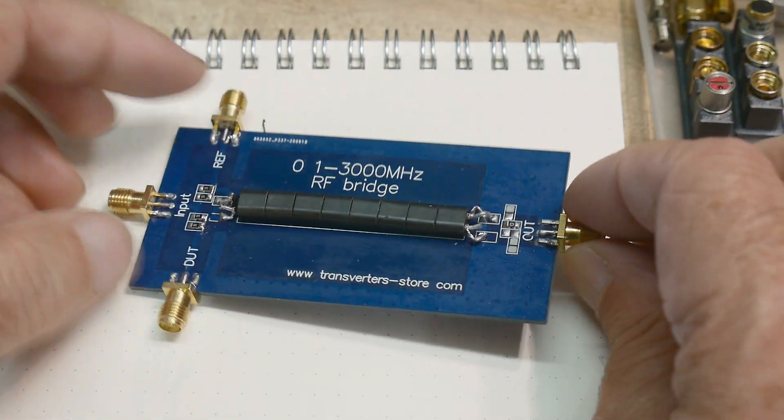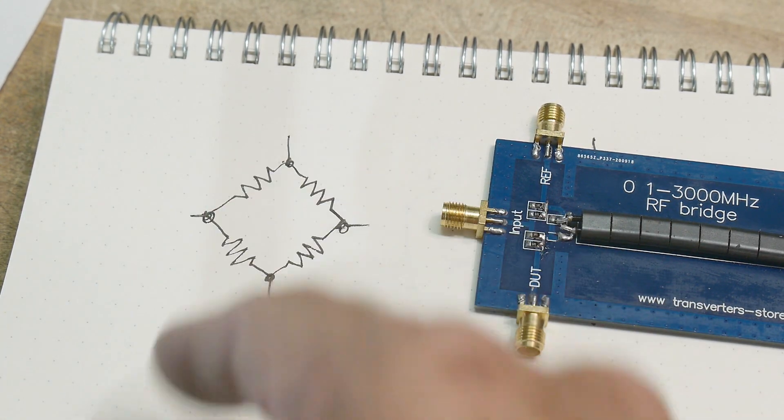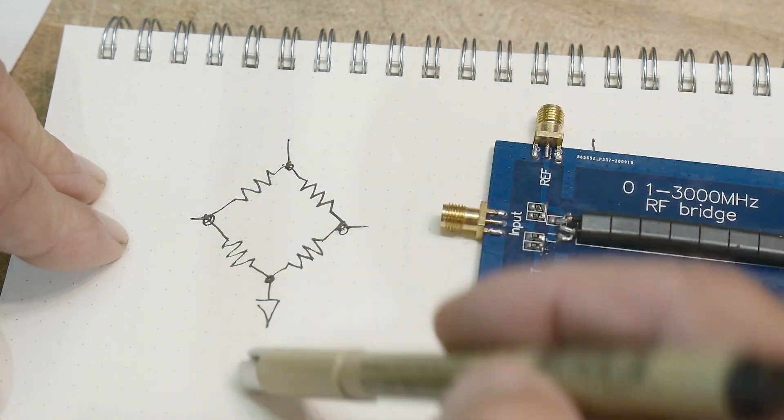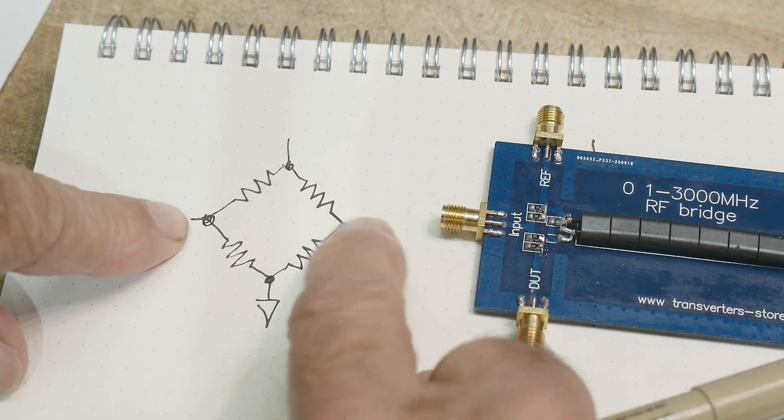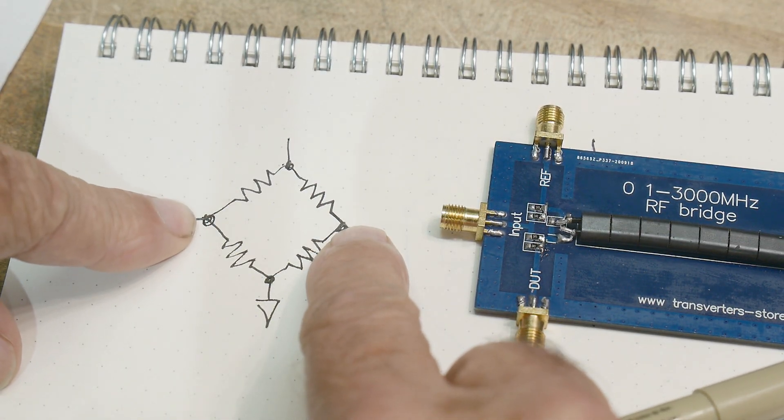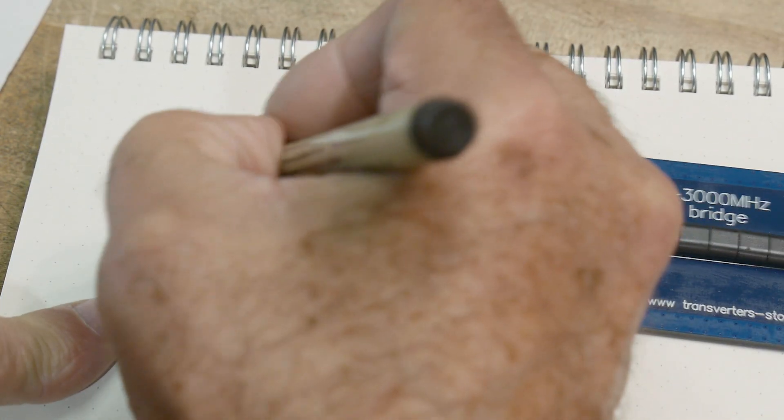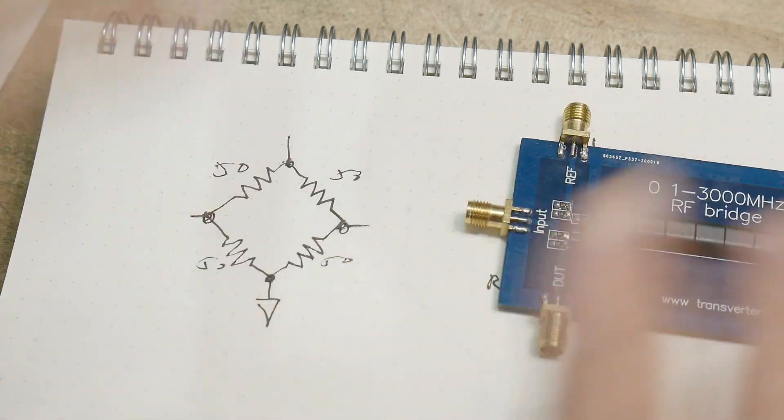It says it's a bridge. And so if you're used to bridges in electrical circuits, bridges look like this. It's this square. And you put some current through this device. And if everything is balanced, then you'll get no difference between these two nodes. This will all be balanced. And so if you have 50 ohms, 50 ohms, 50 ohms, and 50 ohms, then everything is balanced.